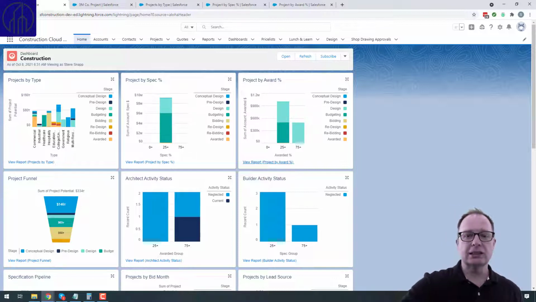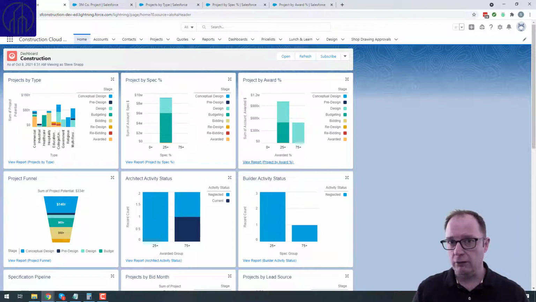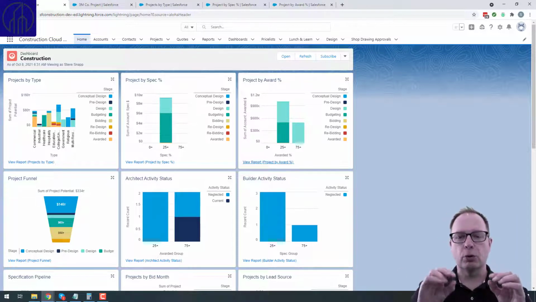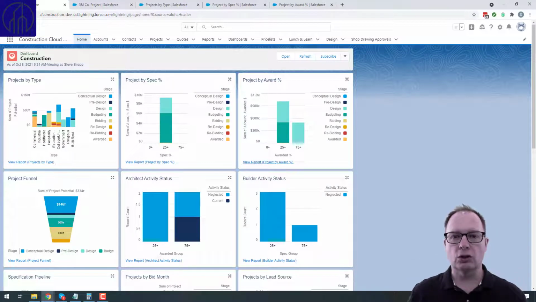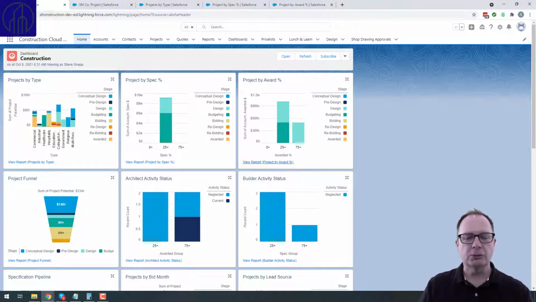Now these types that you see listed here, commercial, industrial, healthcare, are our standard types or standard categories. You can modify these completely. Commercial may not apply to you. It might be something more like industrial manufacturing, industrial automotive, or whatever. The point is that the project types are absolutely configurable, and that's something that we do during the quick start process with you. So projects by type gives you an overview of what your pipeline includes based on where the project is coming from or what type it is.